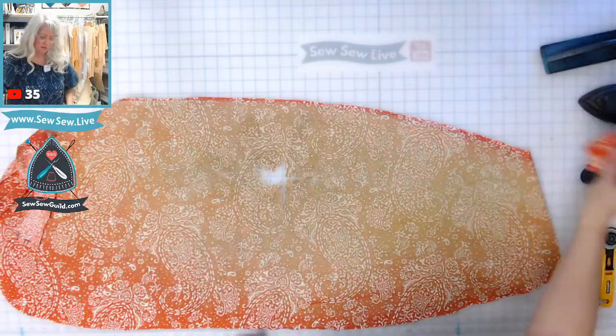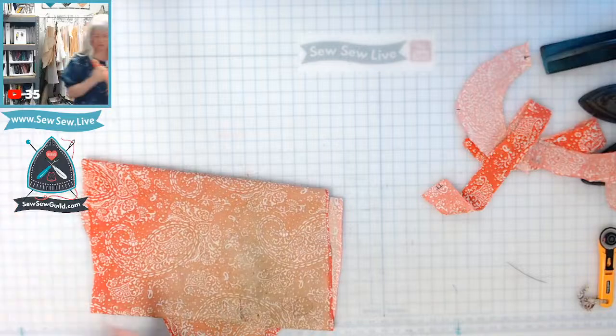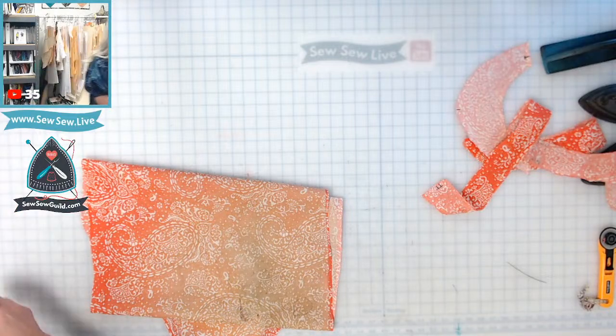All right, let's do it. I'm going for it. This is what I do with ironing board covers. I get impatient. And then it doesn't work out that great.